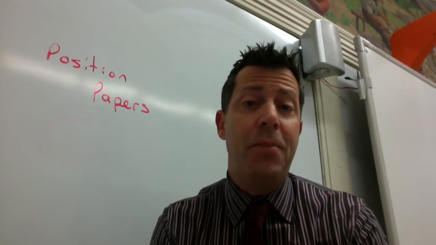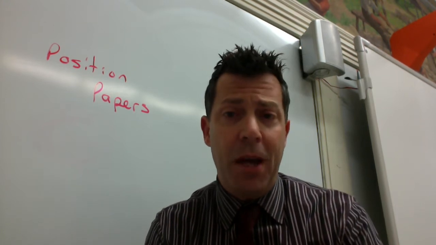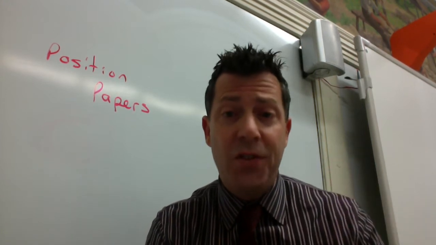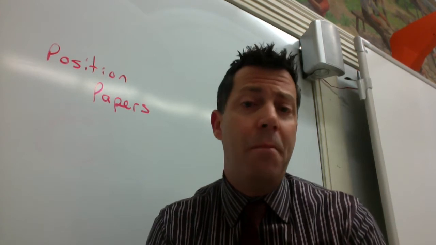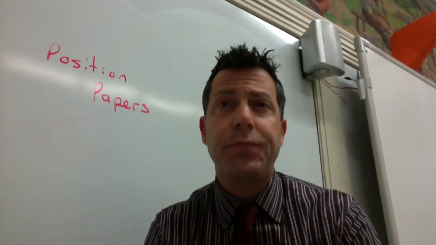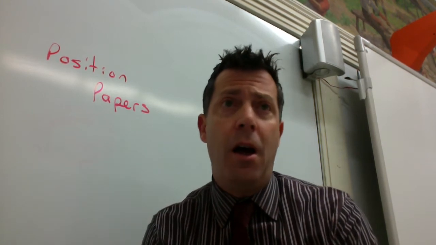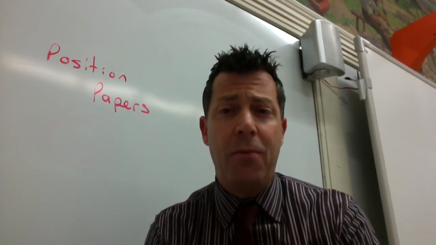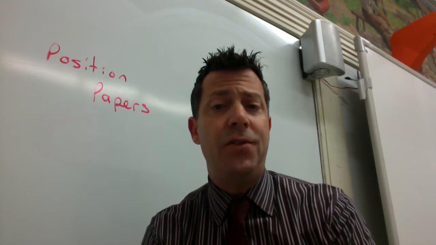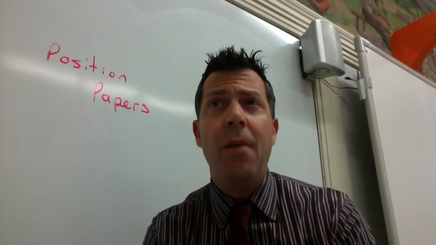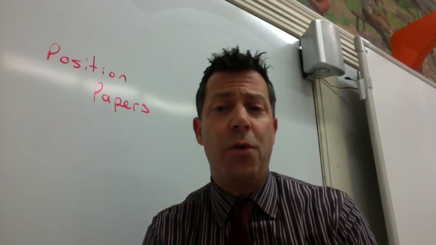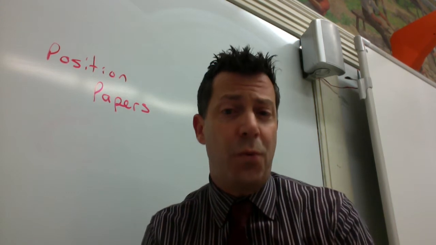So what is a position paper? A position paper is kind of an essay that you would submit before a Model UN competition. It has three parts to it, and as a whole, the position paper is evidence of your preparation before the competition. It is evidence of your thoughts before you enter the room.